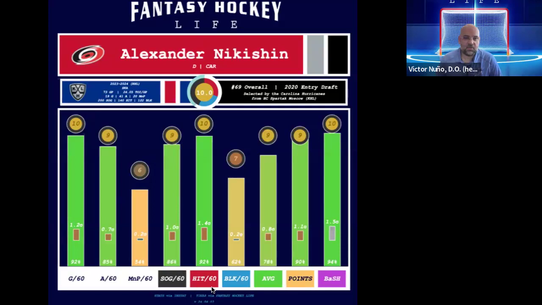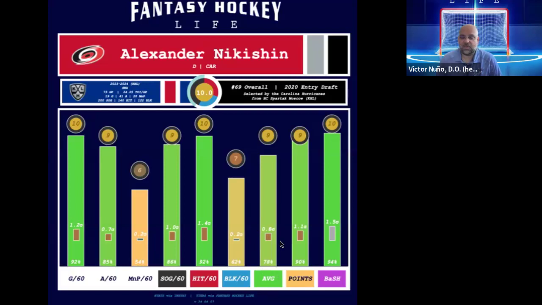Now, this isn't going to give you a raw number, but it is going to give you a percentile. So if you're wondering, does he hit a lot? Yes, he hits a lot. This is something that's really hard to find. Peripheral coverage for prospects outside of the NHL is really difficult to find. So this is helpful. You can see both his hits, his shots, and even his blocks are pretty good. I mean, maybe not elite, but 7 out of 10 is still pretty good.